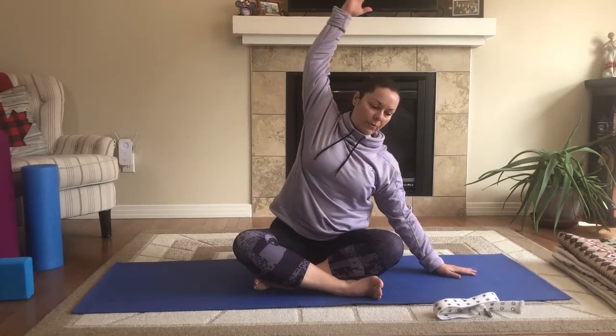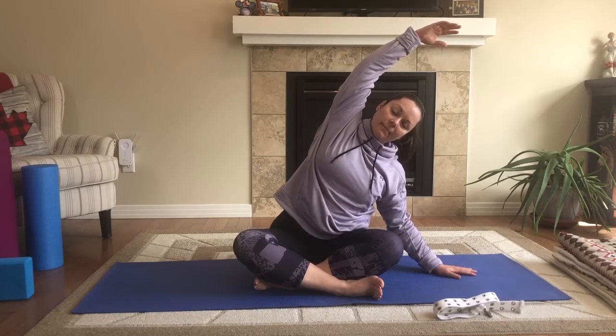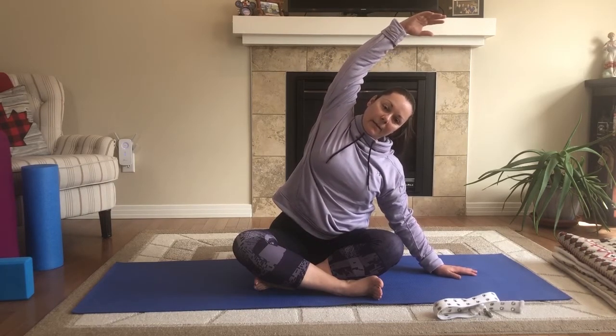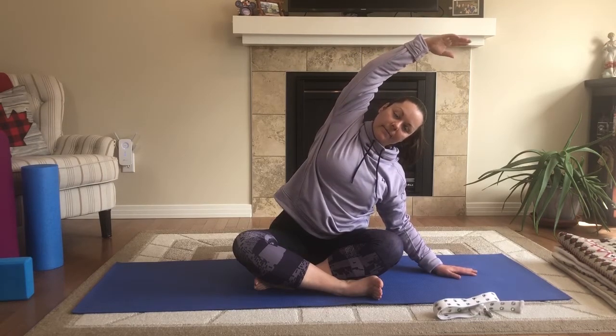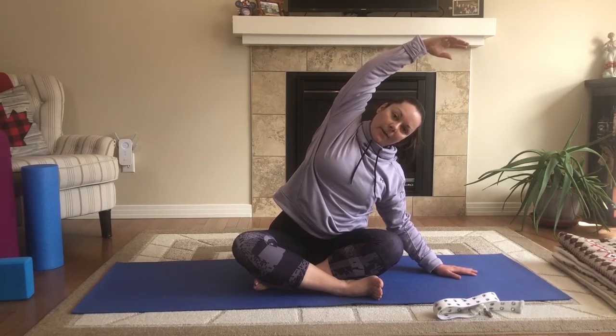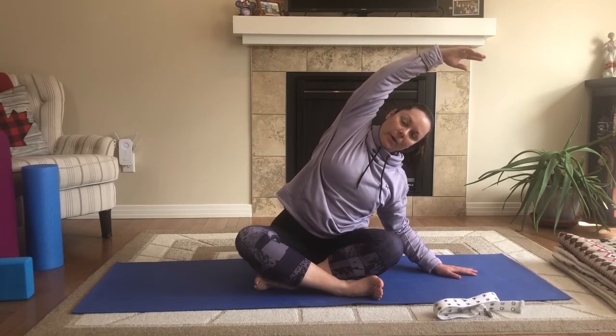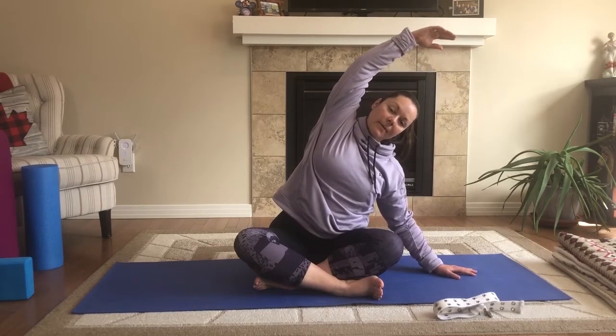So coming on over to your right side. Left arm overhead, breathing in and out. Really keep those hip bones on the ground, distributing that weight. You don't want to be coming up over like this. Another deep breath in and out.